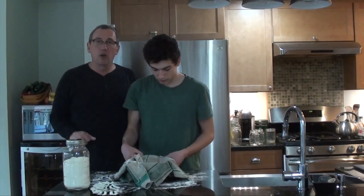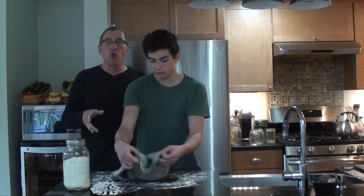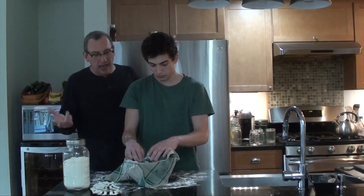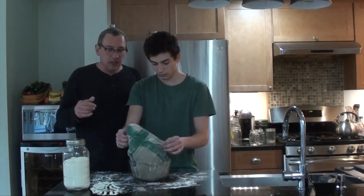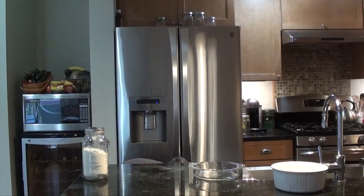And fold that over. And we are going to proof this the second time in the fridge overnight. Most breads, you can't do that. Sourdough rises so slowly and is so happy, wrapped in its little basket, its little towel, that you can put it in the fridge overnight. And then in the morning, bake your sourdough. See you then.